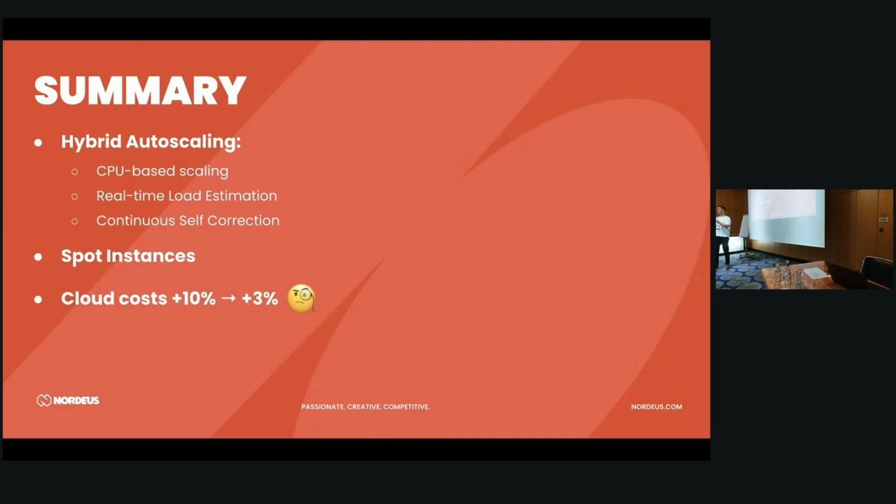Cloud providers will announce in 30 seconds that they'll terminate it, and these 30 seconds were more than enough for our 3D simulation engine to finish the current task and gracefully shut down. So we could leverage that.